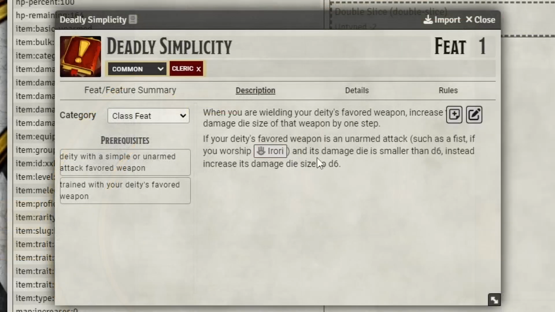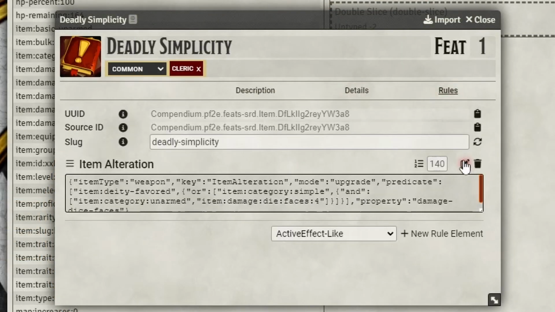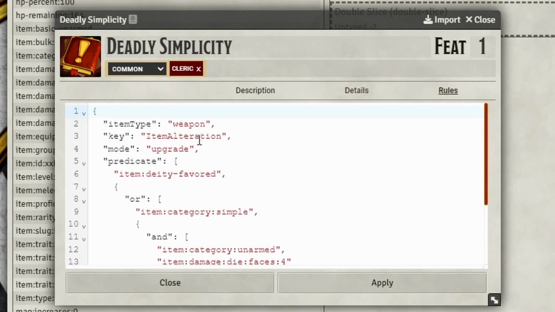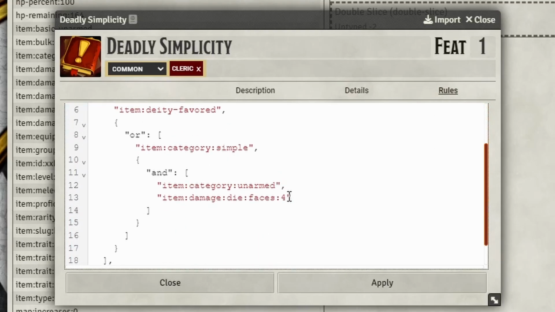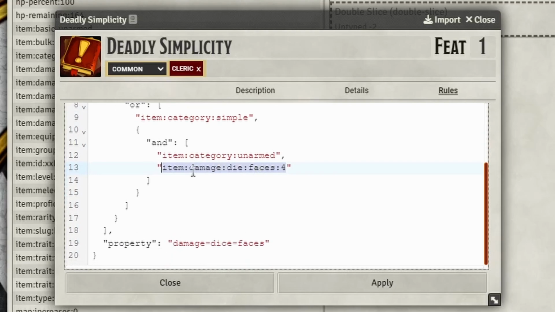the Deadly Simplicity feat. Right, so this is using something called an item alteration rule element. And so we can see here that the Deadly Simplicity is now looking for things that have a D4 damage die.